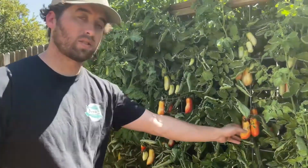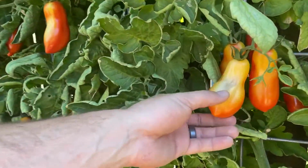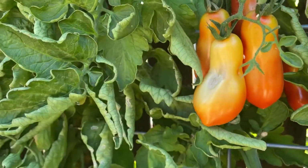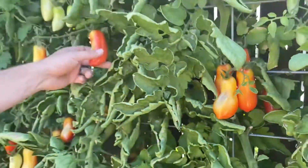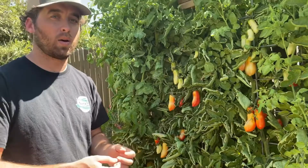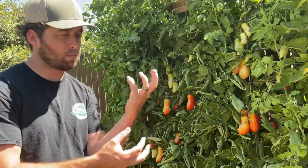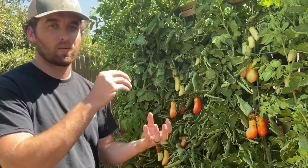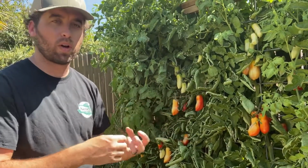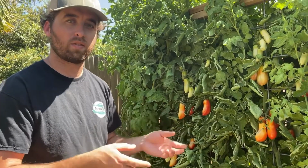If you do get some sun scalding during your season on a tomato or a pepper, if a ripened fruit has gotten a little sunburn, it's still perfectly edible. It's not going to affect it. You see it on peppers a lot. You'll get a nice big bell pepper, and then you get a heat wave and it gets a little sunburn. Just pull it off right away, cut around it. It's still totally edible. It's not going to affect the flavor at all.